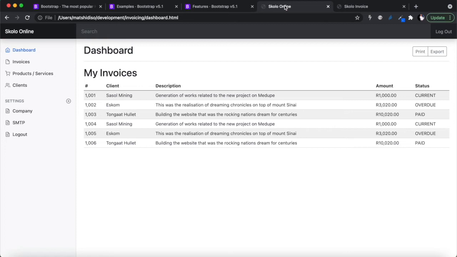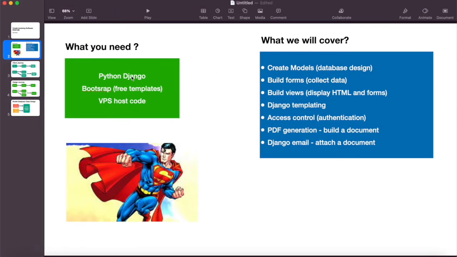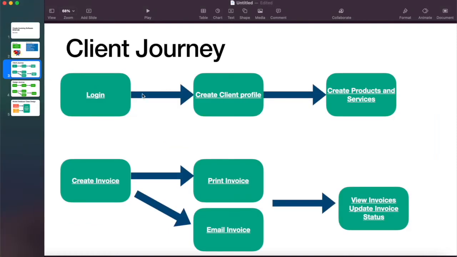It's really exciting stuff. You're going to learn a lot of skills, and so let's cover the structure first of all. Let's start with the structure of what we're covering. So the client journey. In a lot of web development projects, you always have to be very clear about defining what your client journey is. What does a client see as they're going through your application?